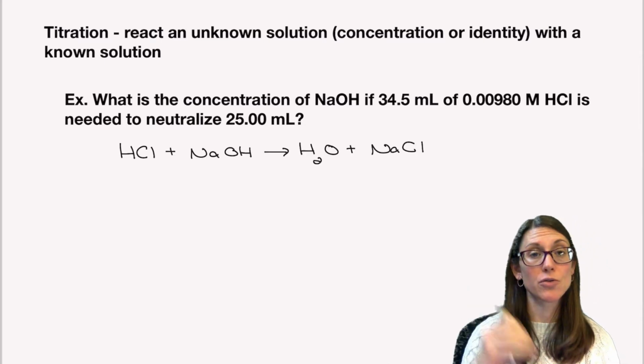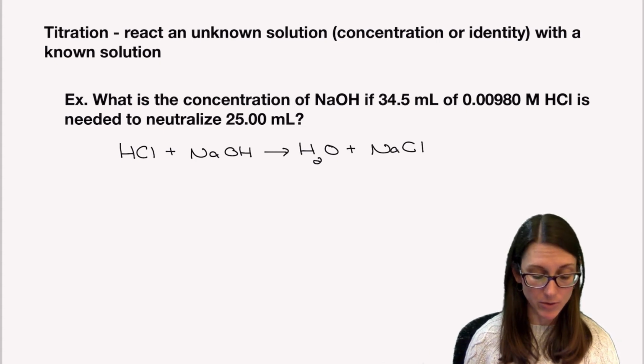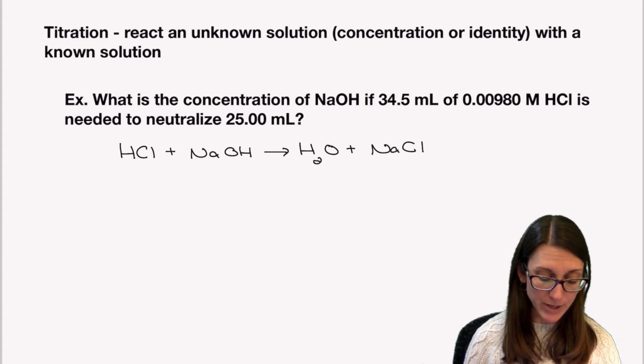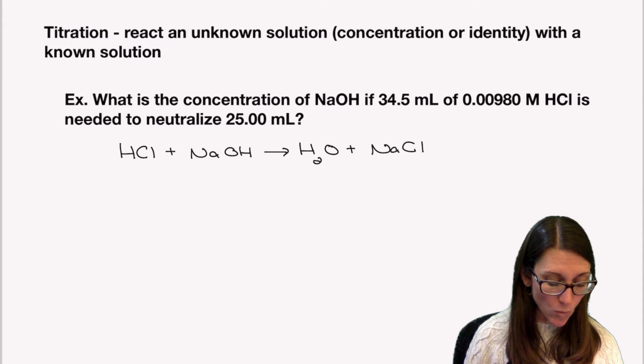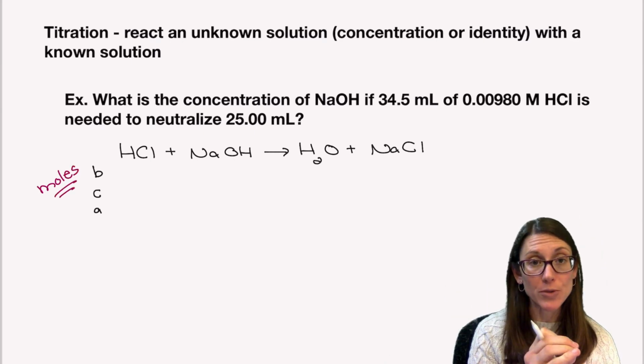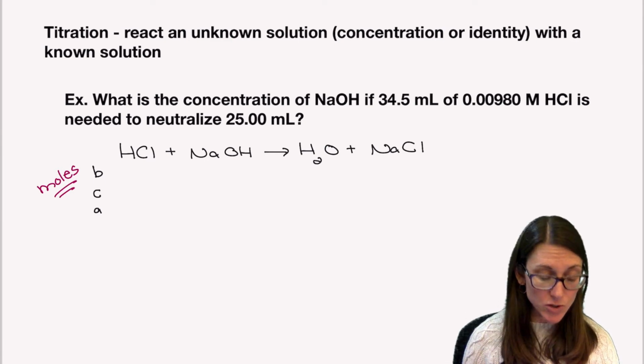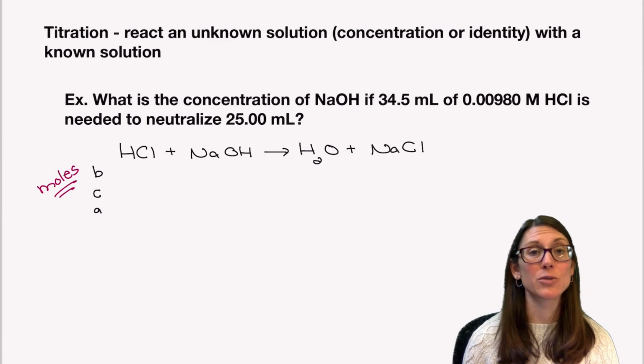These are strong acids and strong bases, so this reaction will go to completion. So I've got an arrow that goes all of the way rather than an equilibrium arrow. And we are going to generate a BCA table. Now, your BCA table needs to be in moles. We're flipping back to moles here, folks, because we're really just doing a stoichiometry problem. And so this is just a solution stoichiometry.